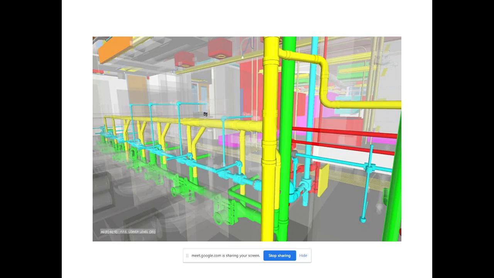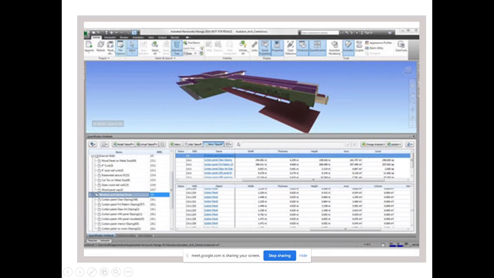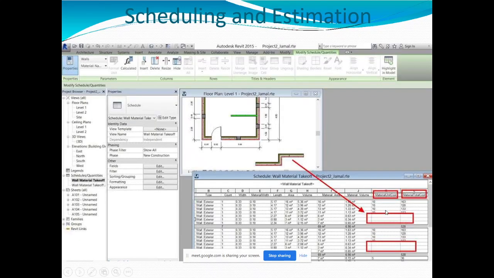You do the gas line works and all other works under BIM in Revit software. Okay, this is another software. You take the estimation schedule in Revit also. You take the Navisworks also. This is the whole building. You take the estimation and other things in Navisworks also. Then the estimation purpose is taken by Revit software.